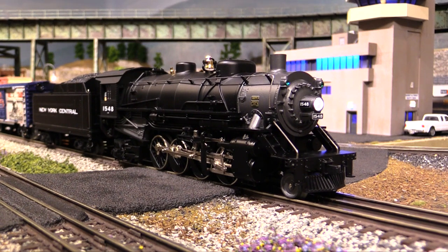Now, this little engine is a pretty darn good puller, especially for something that I would consider an entry-level product. So to show that off a bit, I've got 20 cars behind this engine. I'm sure it could pull more. I have not tested the upper limit of how many cars it can pull, but if it can pull 20 cars, that should be good enough for just about any layout.